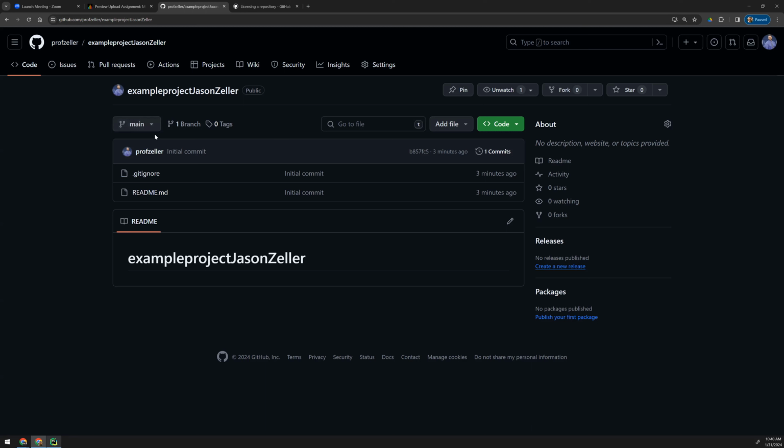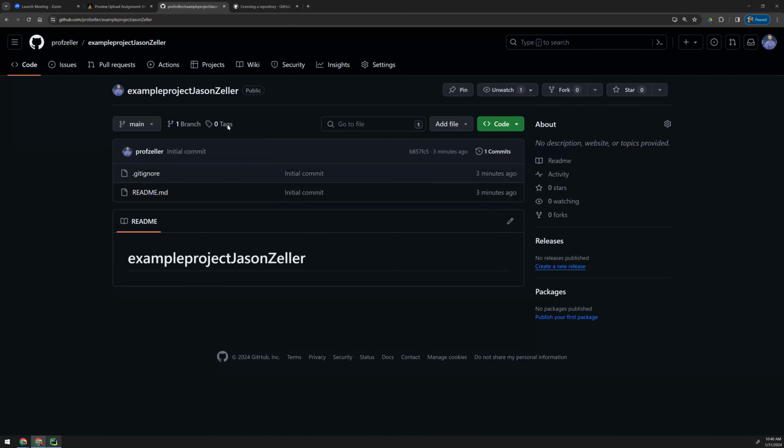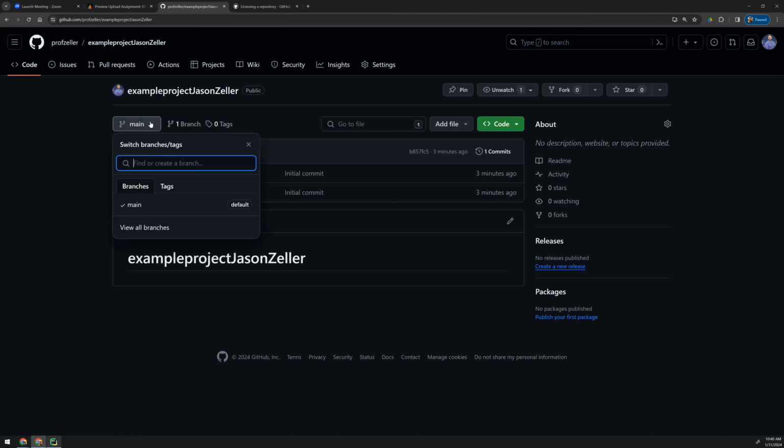So I need to go up and upload some documentation. That's one of the reasons that if you try to create this out here in PyCharm, it by default still goes to master, which will cause some issues when you come back and try to do it on GitHub. So it's always preferable that you create your repository out here on GitHub first. Right? You can create a second branch. So if you have a bunch of working code, that could be your main branch. And then you could have like a dev branch, which is where you use your main code branch, but you are changing some things, but you don't affect the main branch. For this class, we're not going to get that fancy and sophisticated.